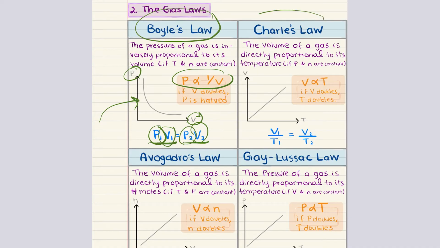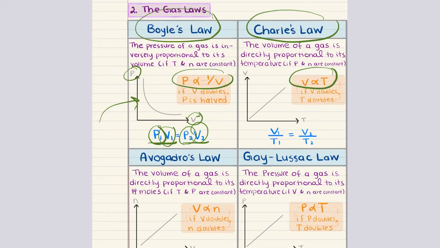Then we can talk also about Charles' law. Charles' law explains that the volume of a gas is directly proportional to its absolute temperature. Here, provided that pressure and number of moles of gas are kept constant. All right, so volume and temperature are related. And that means if the temperature measured in Kelvin increases, you betcha, so does volume. And vice versa. If volume increases, then temperature measured in Kelvin also increases.